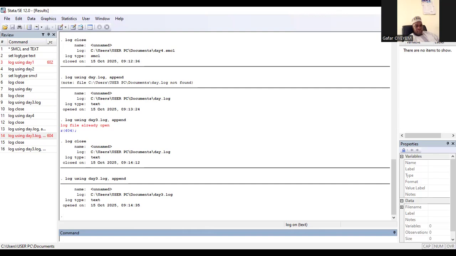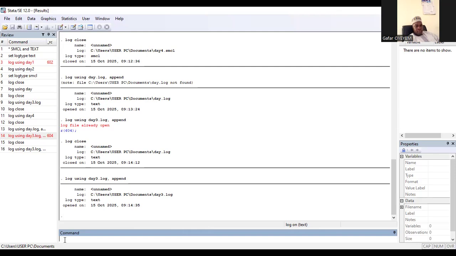But first and foremost, you must be connected to the internet, and it's preferable that your internet is stable so that you will not be having challenges. When you have that already, then you can access that particular data and bring it down to Stata from the internet. The other requirement is that you must know the file name of that particular data you want to work with.